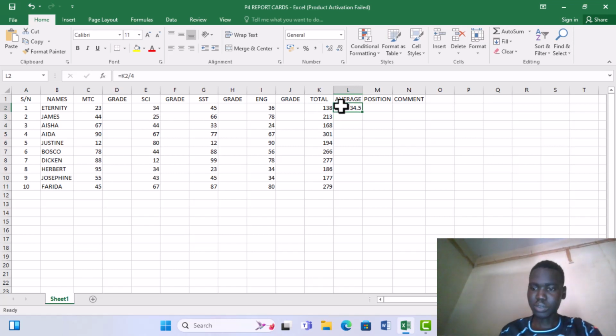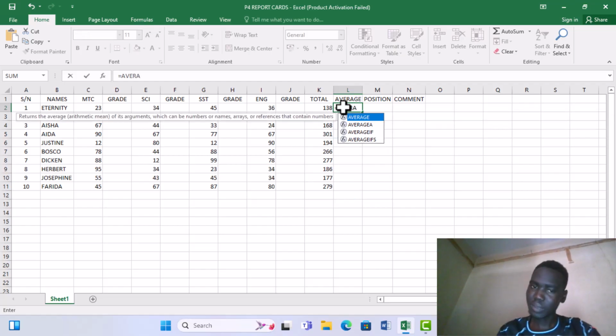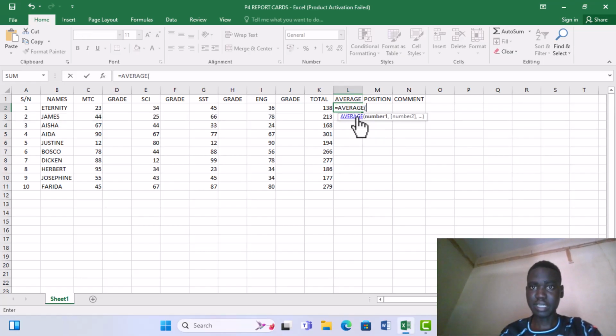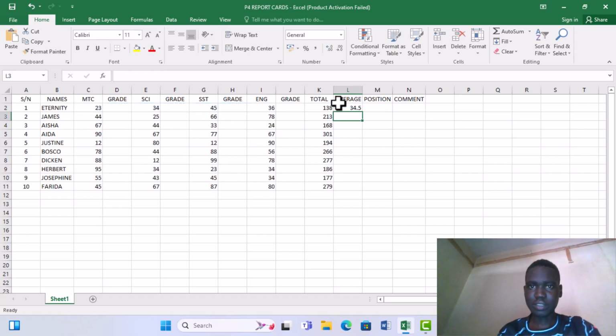If I don't want that, I can simply say equals to, and then I use the function. The one I used before is the formula. Then I can use the function, system defined. Double click here. I say I want the average from here, because sometimes the figures are too many for you to count. So there you can just simply highlight, not to waste time. I stop here. I say I want the average from there to there. Then I can just simply say enter, and I'll have the same as the other one before.